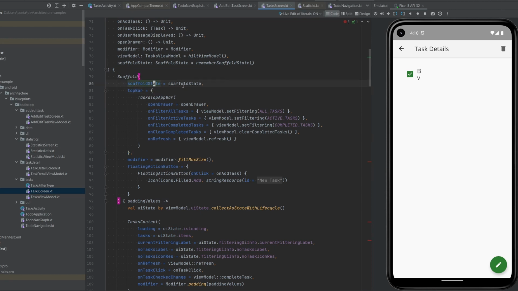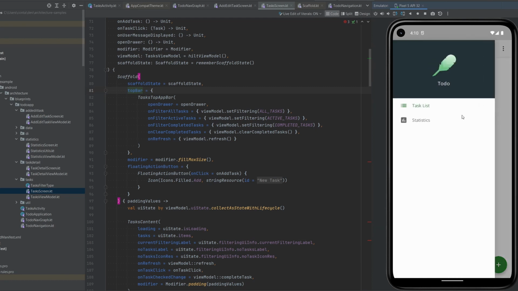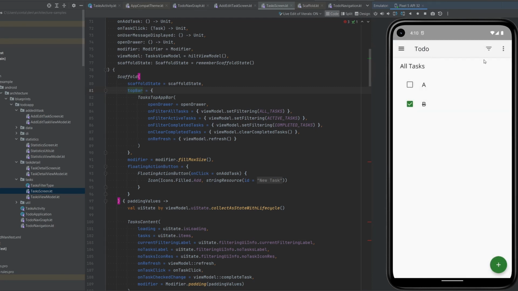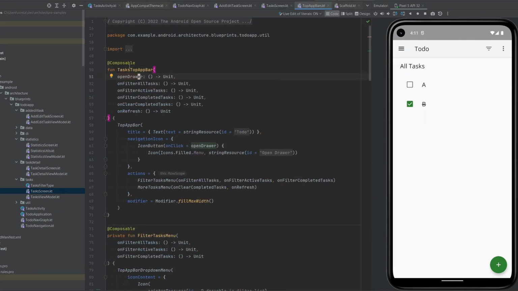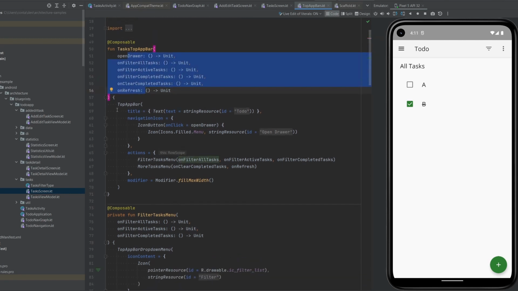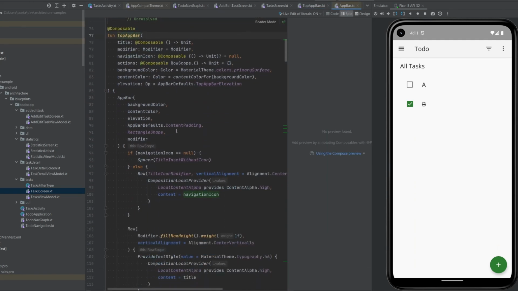Then we have the top bar defined, so let's go back to the tasks list. There we go, so we have this top bar on top, which has this button to open the drawer. We have some title and some action buttons on the right over here. We are using some tasks top bar, so I believe that is defined by the project. There we go. It's a composable. Again, it gets all of these callbacks as arguments, and then we have here the top app bar, which is coming from the SDK.